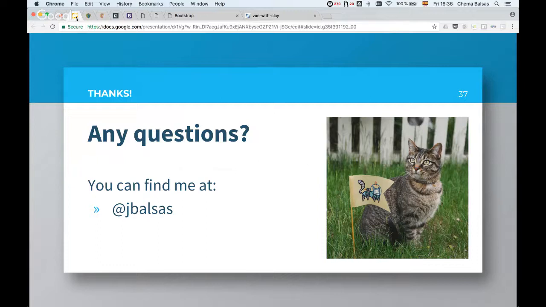Okay, so I think that partly answers the next question, which is, will Clay 2.0 be stable when Liferay CE 7.1 is released? Yes. I think you mentioned that it was already released, right? Yeah, so we released 2.0 yesterday.